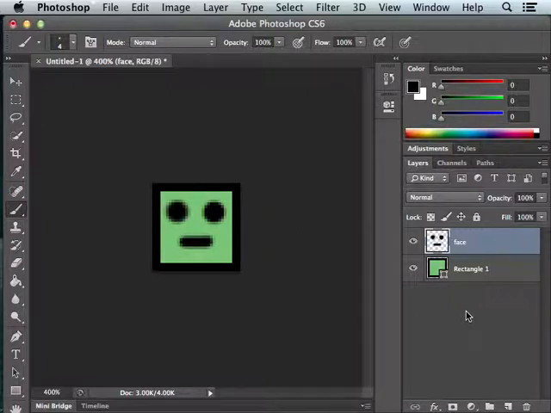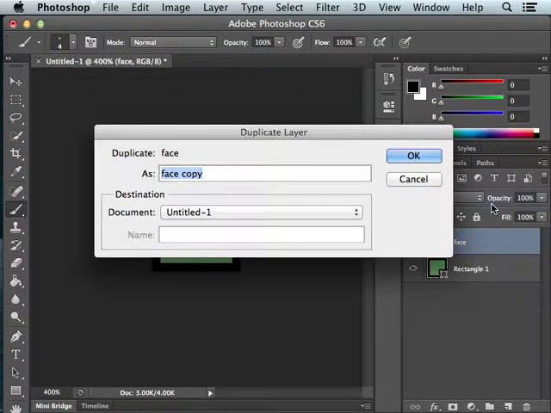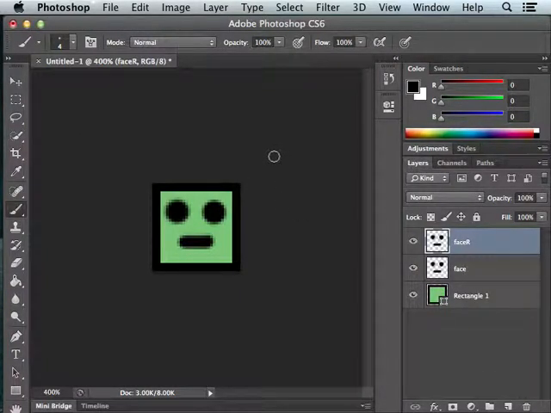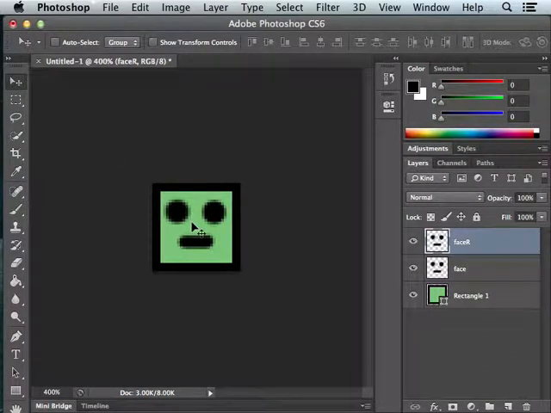But now we want to create some animations or some graphics that we can use for when our character is moving around the screen. So I'm going to duplicate the face layer, make sure it's highlighted, come up here and open the menu and choose duplicate layer. I'm going to change this to face R for what I want the face to look like when the character is moving right. So I'm going to grab the layer move tool, and I'm going to grab that layer, I'm just going to drag it to the right. And we want to keep one eye on the screen a little bit. Now it looks all messed up because we're showing all of our layers right now. So by hiding the face layer, we could see just what it would look like when he's moving to the right. That looks fine, so I'll keep that.